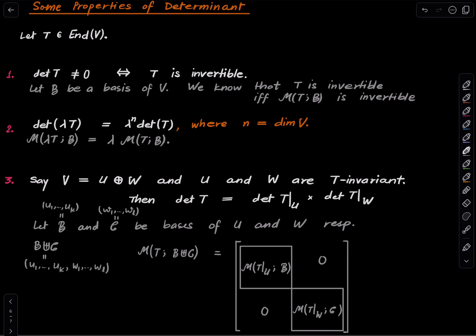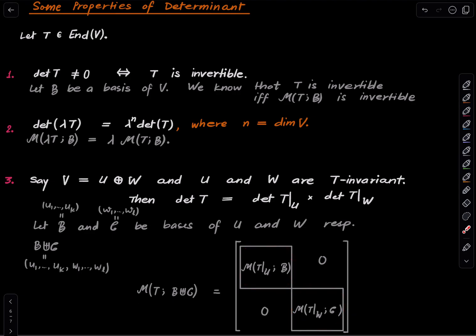And let me make one point very clear: even though in the figure it seems like this matrix and that matrix have the same width or same dimension, that is not necessarily the case. The width here is the same as the dimension of U, and the width there is the same as the dimension of W, so they may be different. Okay, so the matrix of T with respect to this basis is that matrix. And in the previous lecture we commented that the determinant of such a matrix is the product of the determinants of these two blocks. In fact, here there could have been any garbage, that wouldn't have changed anything. So the determinant of this matrix is the product of the determinant of that and the determinant of this.